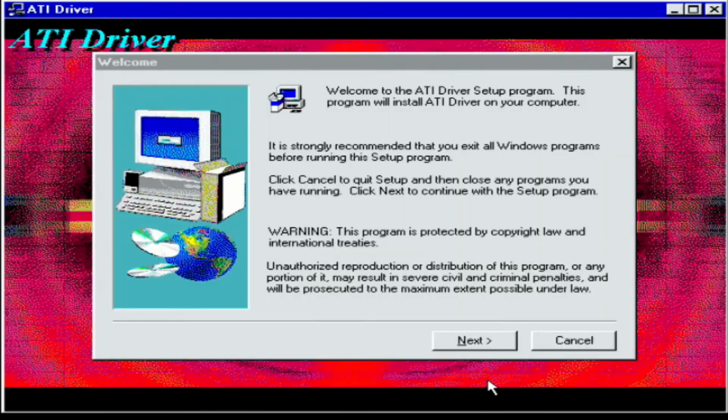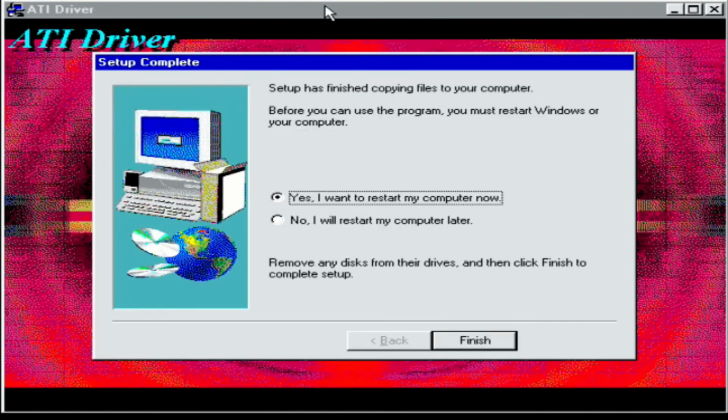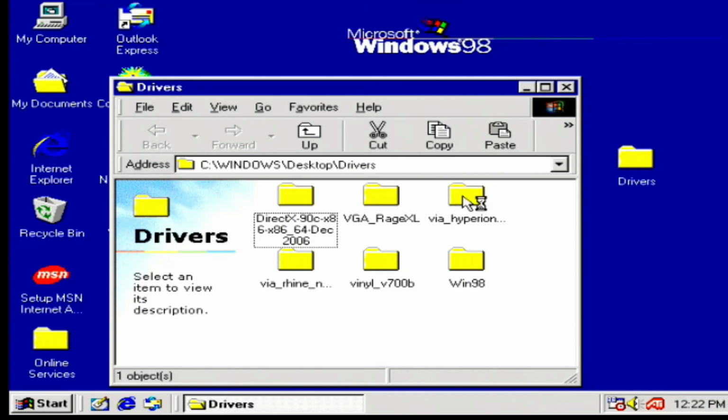Look at that nice ATI image there, which will look even better after we install. So next, and then yes. And then it's going to go about doing its thing. And I've also sped this up. Let's restart the computer and we'll be in business. We'll have nice, rich color video. Look at that. Isn't that nice?